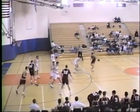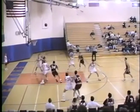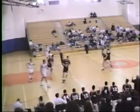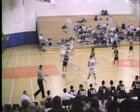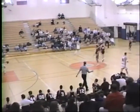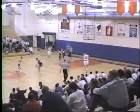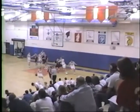Drew Diener brings it up. He's cracked the 30 barrier. If he gets a jump shot here, he'll have it. Frankie for three from the left-hand side. It's good. Frankie with the bucket. He's got 2 three-pointers, one from the right-hand side, about 21 feet, and this three-pointer from the left-hand side of the Cardinal bench.